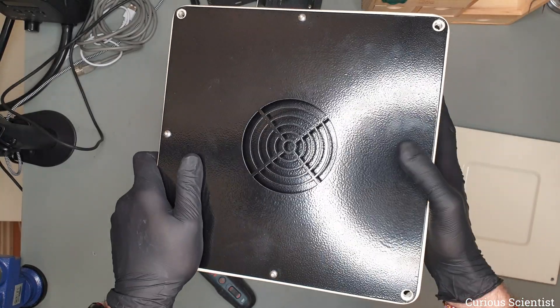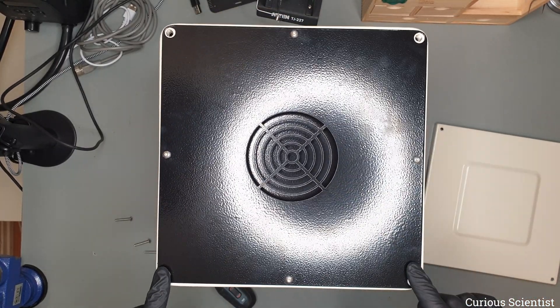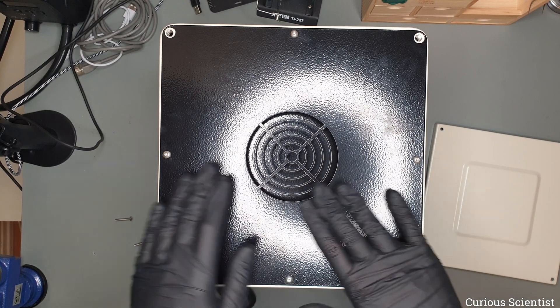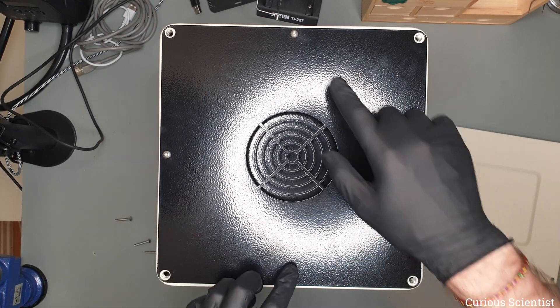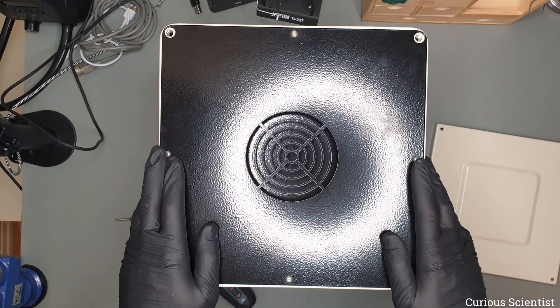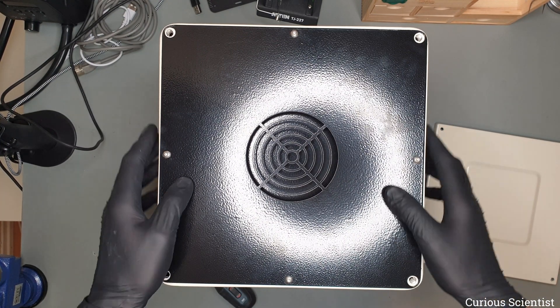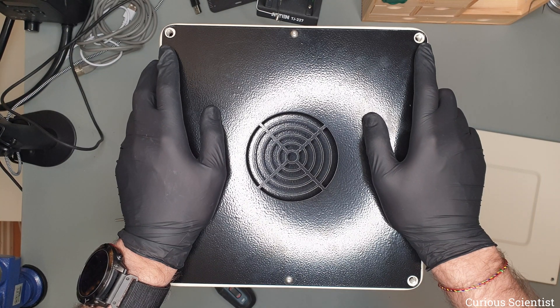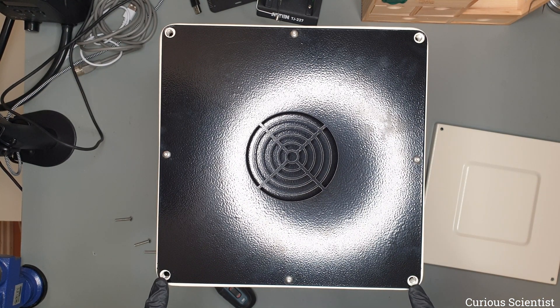Now since we are looking at the bottom I can tell you that this is fully flat. Maybe there are these four bolts which protrude a little bit. Actually you must install the wheels or you must install some feet, probably some rubber feet here, otherwise the fan exhaust will be blocked.